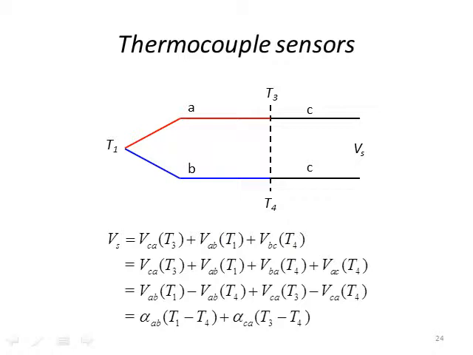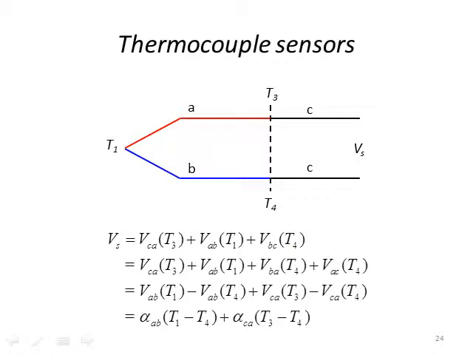And then we have plus VCA at T3 minus VCA at T4. So we had VAC in the line above that, at T4. And now we have VAB at T1 minus VAB at T4. So then we can bring these two together. We can say that the temperature difference T1, T4 between those voltages has the Seebeck coefficient AB, which is well known for material AB, for example. And then we can do the same thing for VCA between T3 and T4. We can get a Seebeck coefficient alpha CA times T3 minus T4.